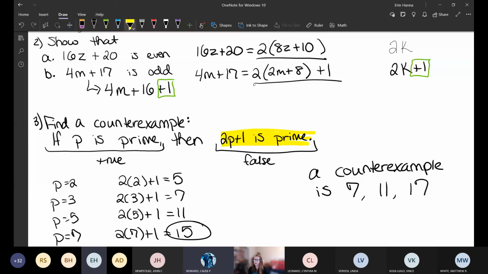You don't have to go from the smallest and keep counting up and up until you find what works. You can also just do trial and error. Like if you wanted to just pick 11 first off, or you wanted to just try 7 first, or you wanted to try 13 first, you technically can do it however you want. You can just pick a bunch of numbers and find one that works.